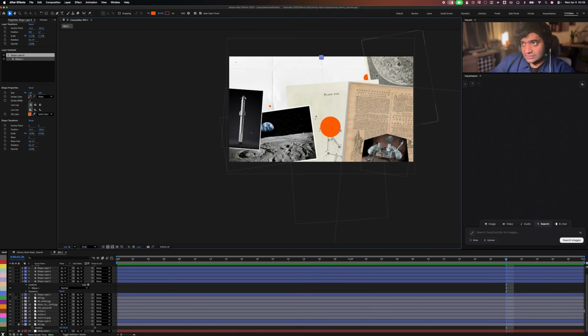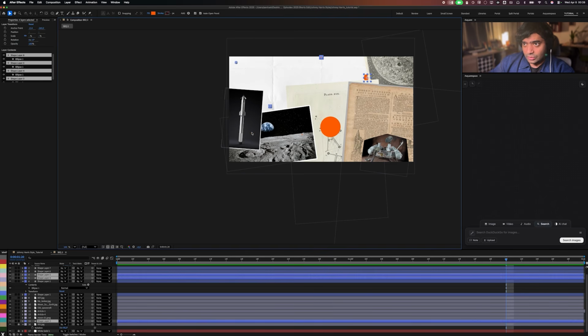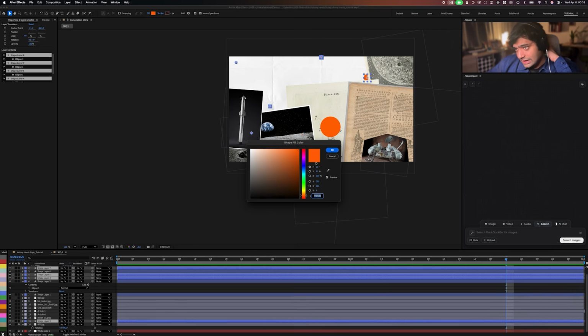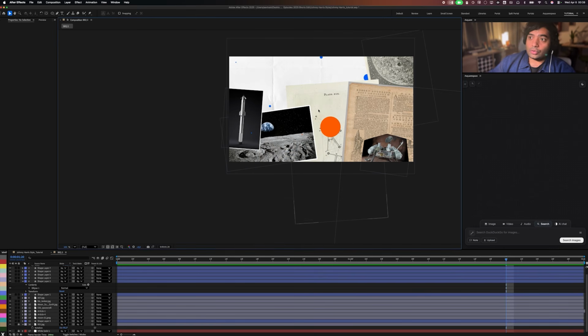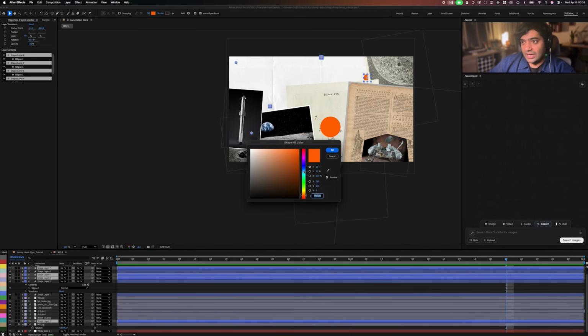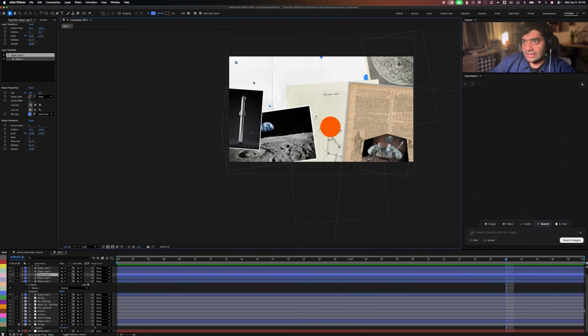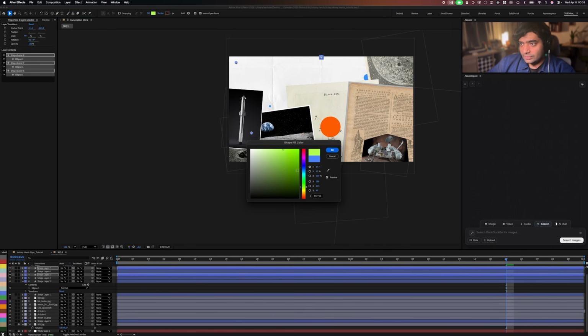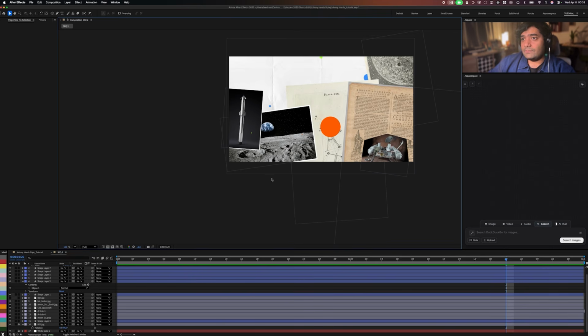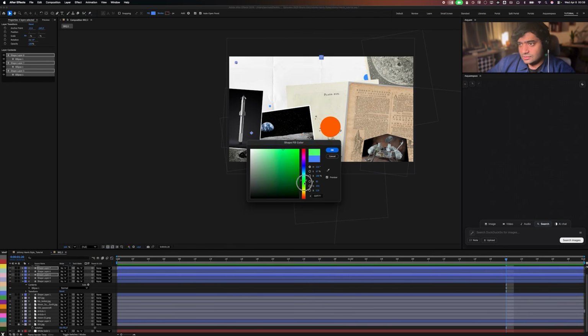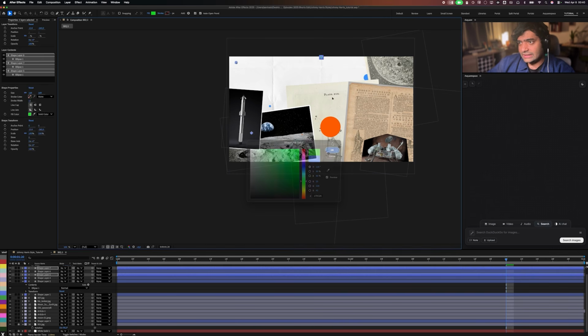I don't want to use this red everywhere, so I'm just going to right away go ahead and change the color. So I'm going to go to fill, and I'm going to also pick blue maybe. I think that would make a bit more sense. I also don't only want blue. I also want to vary it with some other colors. So I want to go for this lightish kind of blue. I think that's nice. And I'm also going to take this one maybe, and I'm going to go for something like green. Oh, that's a bit too light green. So maybe we want to go a bit darker like that.